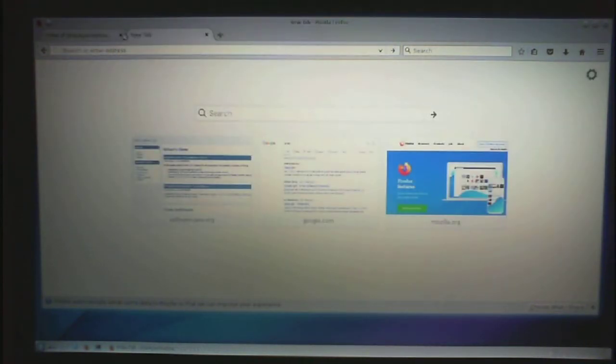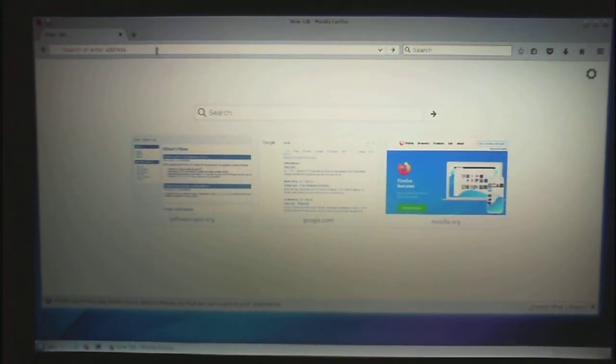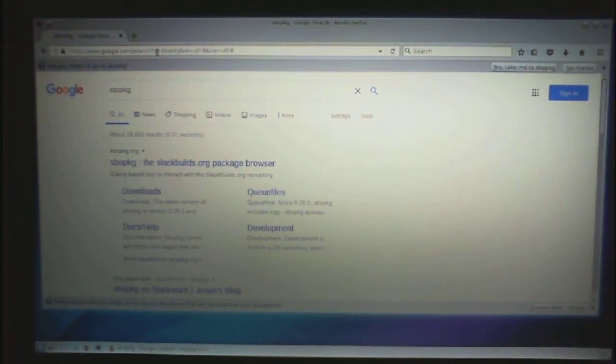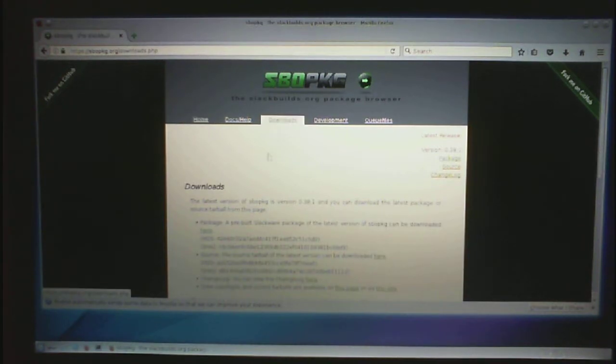Okay, now we're going to type in SBO package. So we're technically installing 4 software stores, 2 front ends. So just click the first link. We're installing slapt-get, which is the command line. Now go to downloads. Then we're installing Gslapt, which is the front end. And then, let's see, it should ask us to save it any minute. Now we're going to install SBO package, which is like the command line-ish interface.